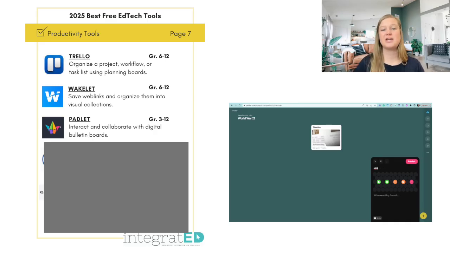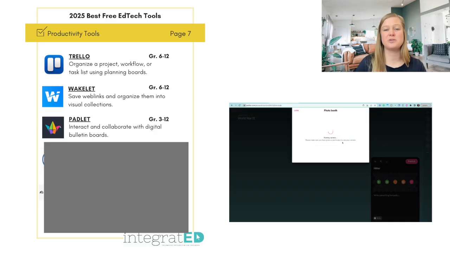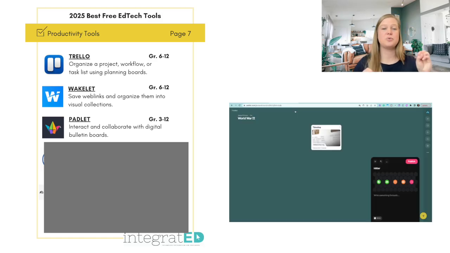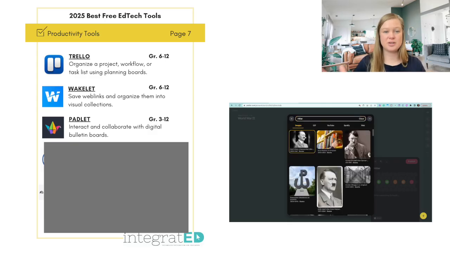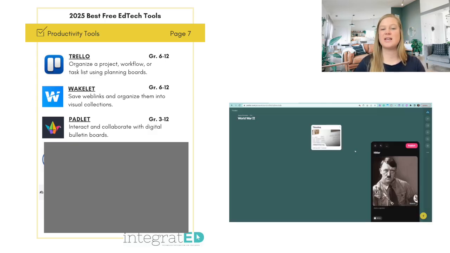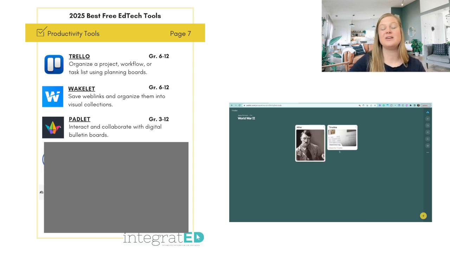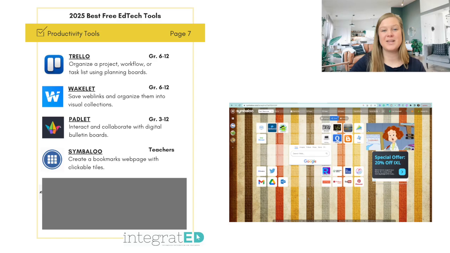It also can just keep everybody on the same page as you're going through a lesson and having students put questions on there. It just promotes that interaction when students have devices in front of them and you're also teaching the lesson, making sure that that discussion is happening and you're getting those questions answered. So great dynamic collaborative space using Padlet.